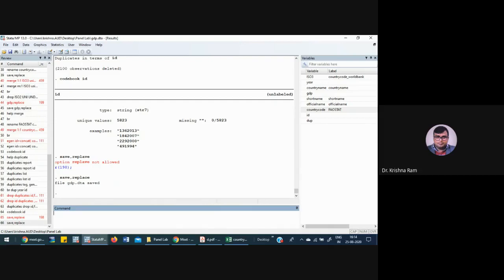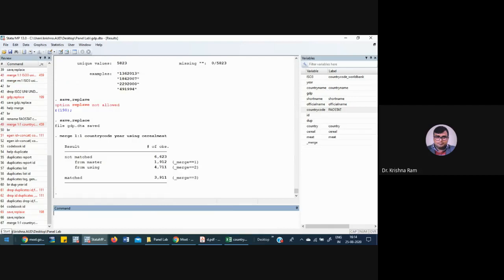And let's try to merge again using that command, merge country code here using serial mid. And when I did that, let's see, now data has been merged.